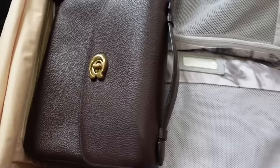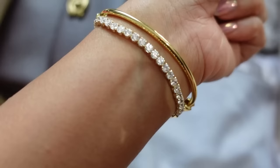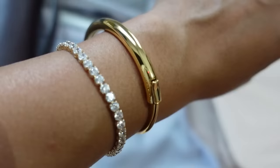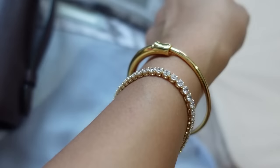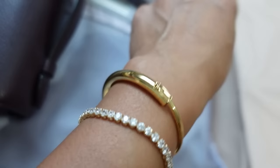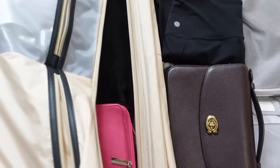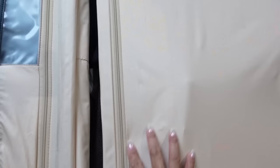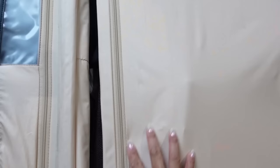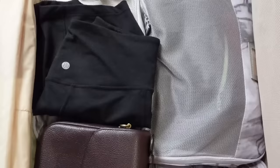For jewelry, I keep everything in my carry-on bag. I have these two pieces I wear a lot: a Swarovski tennis bracelet that is sparkly and very affordable, and a gold bangle from Gorjana — one of their newer designs that's easy to put on with a clasp. Very simple design. I love this luggage because this side zips completely closed in case your luggage spills open. The right side has a flat section where I keep travel documents and receipts so they don't get crumpled, and there are straps to tighten on both sides.